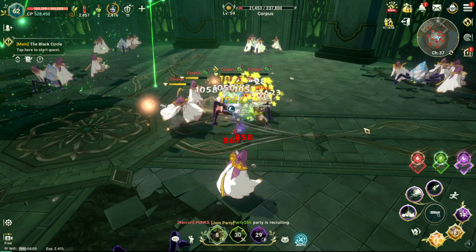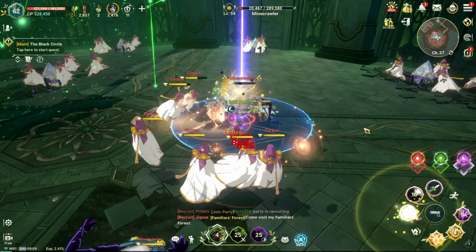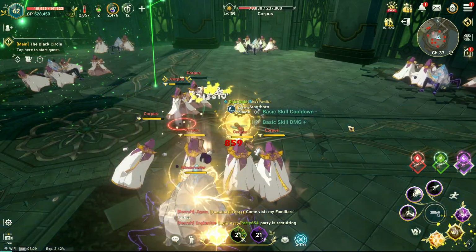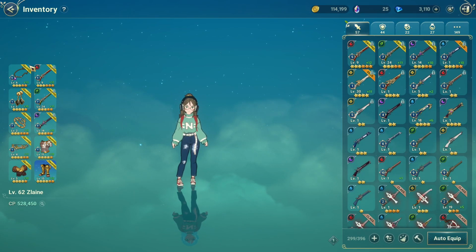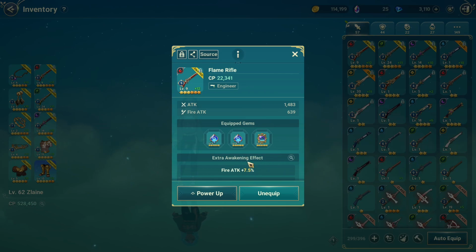So in this video, I will explain why we are using 3-star rather than 4-star equipment, armors, and also accessories. If you click into your bag, you can see the equipment that I'm using right now. The weapons are mostly 3-star. The reason is the awakening effect that applies to the equipment itself.